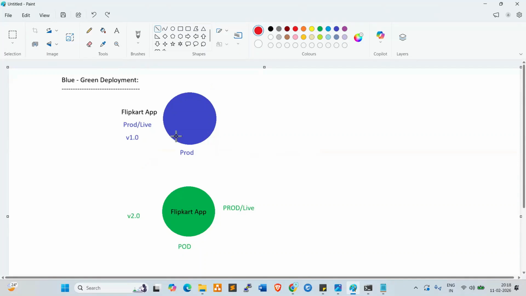That is why we need to create one more pod, which is the green pod. In that we can migrate and configure the application. Configuring means I'll show you a simple setup. We need to run the service only. This service we can change, that's it. It's a very simple way the service can be changed. Once we change the service, the same application will be available on the green pod. If you want to change the application, you can, but if you want to run the same application, you can run it as per the requirement.